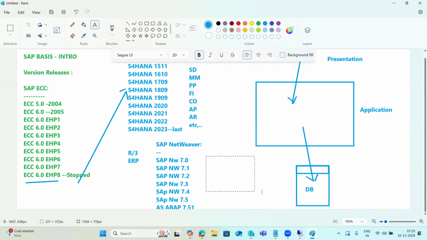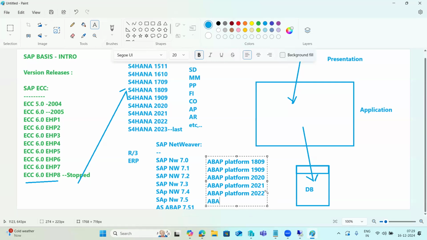Then like that they changed the product version to the ABAP platform 1809, then ABAP platform 1909, then 2020, 2021, ABAP platform 2021, then ABAP platform 2022, then ABAP platform 2023.